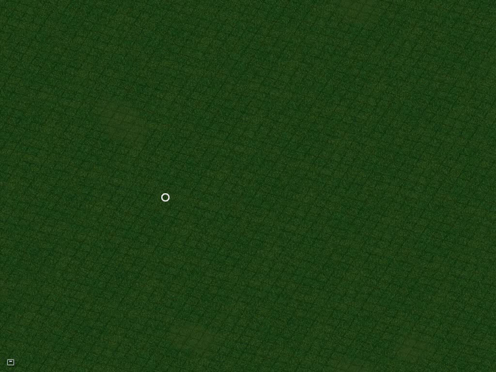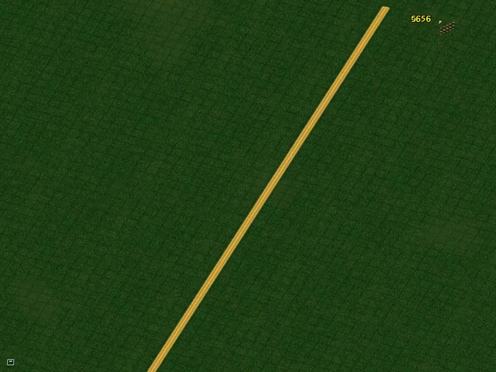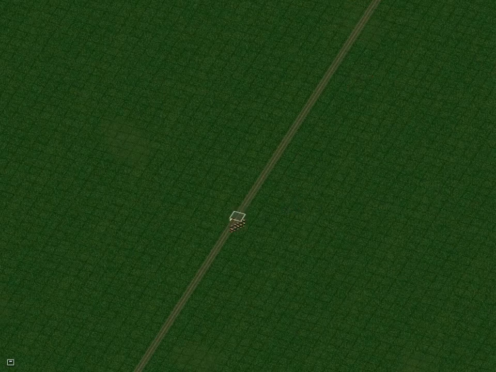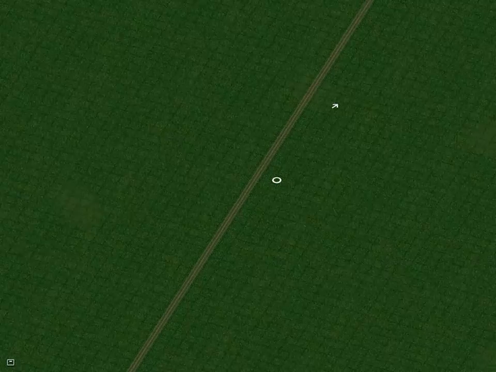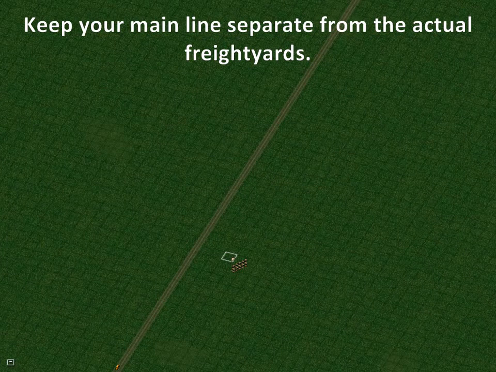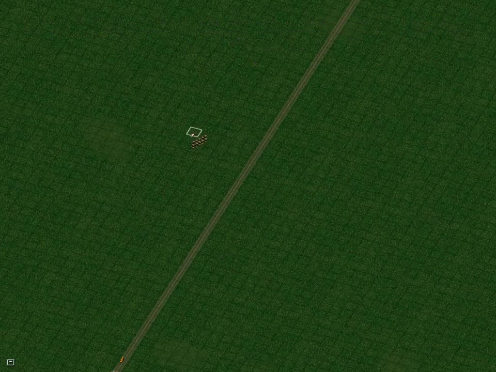To start with, let's focus on the shunt yards. We're going to follow the standard layout for a rail yard. Extender. It all starts with the main line. We want to keep this main line free and clear for the through traffic to pass through, either the passenger or the freight. That means that any yards we build should be off to the side, like this.